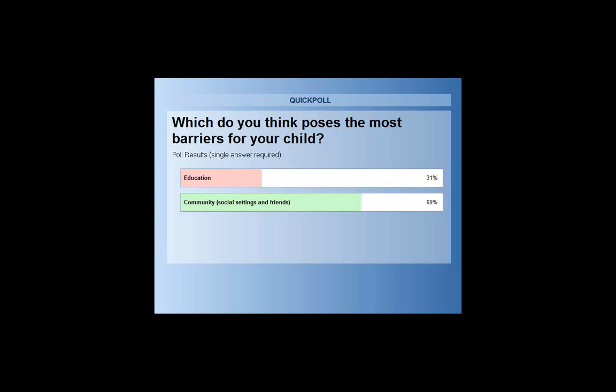But I'd also include friendships, not just to be, say, with non-disabled or mainstream setting, but I know I benefited later in life from having disabled friends because obviously they understood the challenges that I was having, and it didn't make me feel like I was the only person going through those worries and concerns. So friendships are very important too, and obviously bouncing ideas around problems and solutions too.